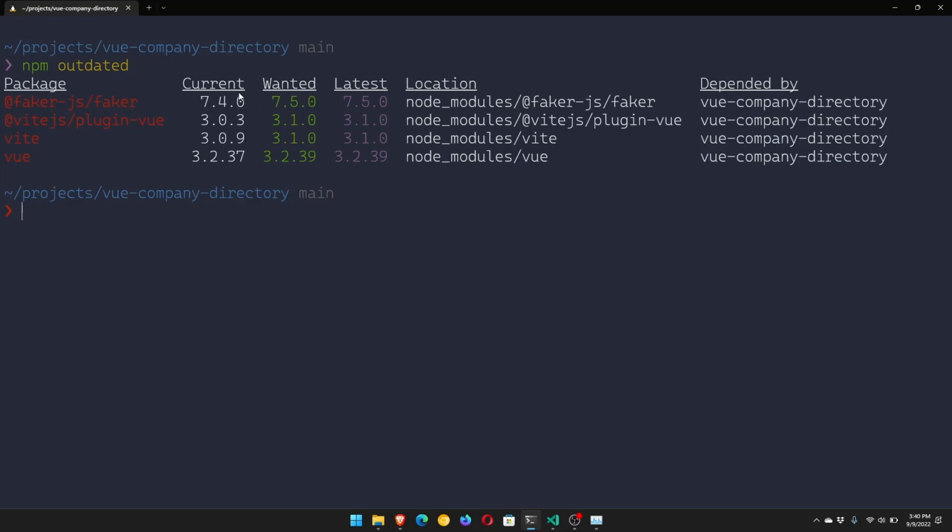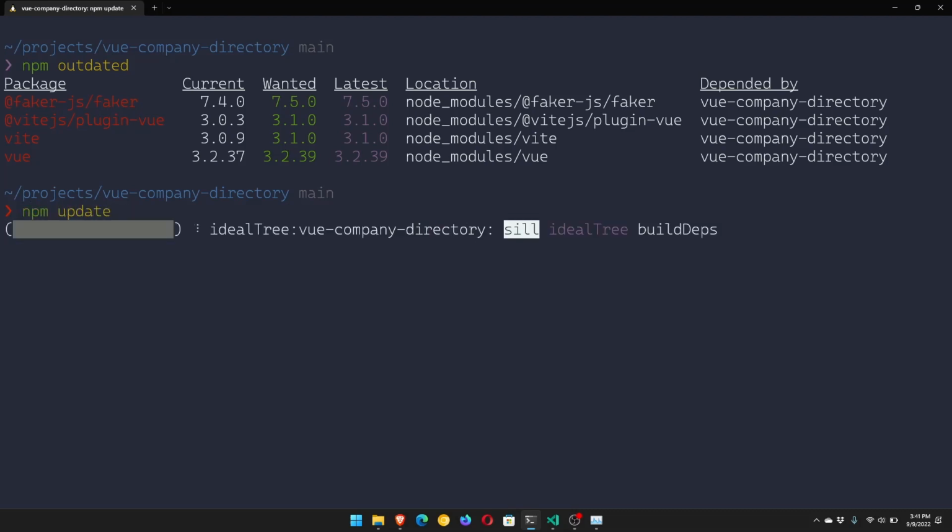Usually, when the jump is too big, we can see that it is sometimes yellow, which could mean a breaking change, or red when it's actually a major version and we need to verify the documentation. In this case, it will be really simple, just do npm update, and those dependencies will be downloaded and will upgrade our dependency tree. We just wait for a couple of seconds.